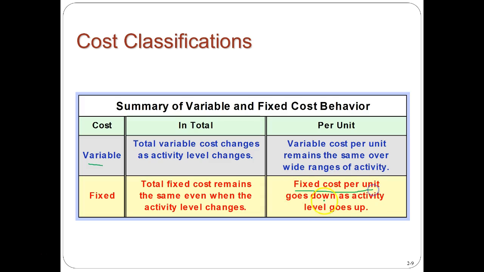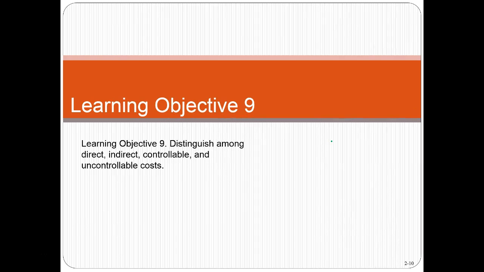And this is really the concept that I think most people have to think about to wrap their head around, right? With fixed cost, the cost per unit is going down. With variable cost, the cost per unit is obviously constant, because we're talking about the same unit costing the same amount each time. So that difference is what we're going to have to take a look at.